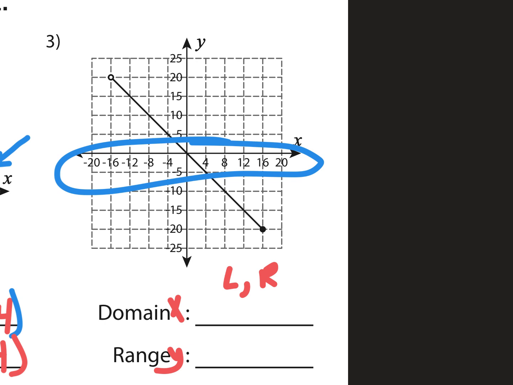Mr. Cole, can you tell me what the furthest left is that this goes? -20. It doesn't go that far. Oh, not quite. -16. There you go, -16. Zariah, how far to the right does it go? Sorry? You can get this. 16. 16. Does it touch on either of them? Yeah, it touches on this one. So on the right side it touches. The other one's a parenthesis. There you go.